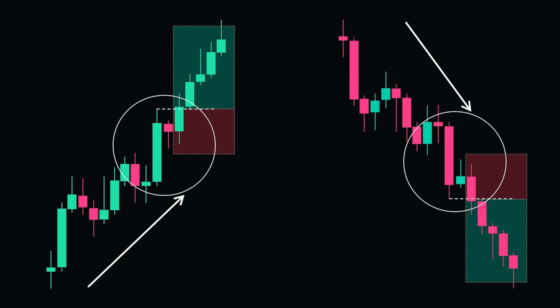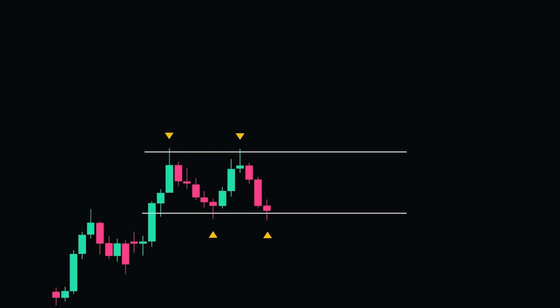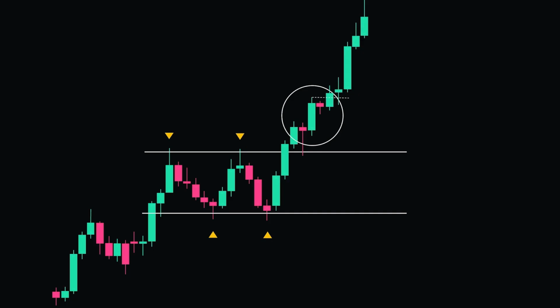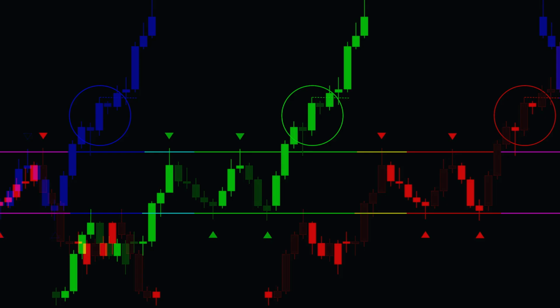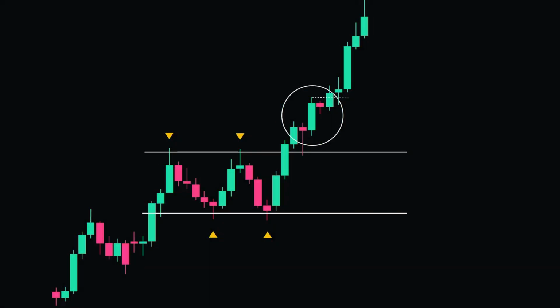The best inside bar setups often happen in a ranging market. To avoid false breakouts, we wait for the price to first break above resistance, showing a potential breakout and continuation. After that, we wait for an inside bar to form. This confirms that the market is pausing before continuing. Once the price breaks above the inside bar pattern, we enter a buy position because this means that buyers have stepped in after the pause. Our stop loss is placed below the mother candle, and our target is the next key level. This way, we avoid false breakouts and only enter when the market confirms its direction.